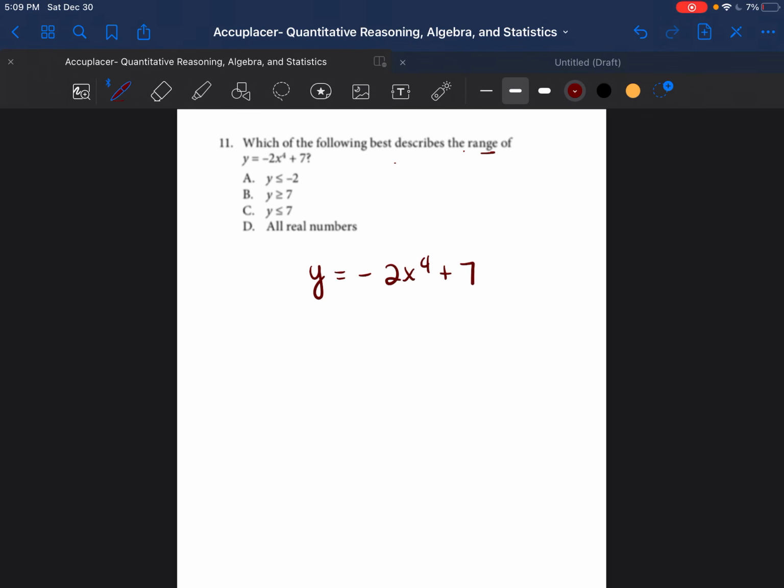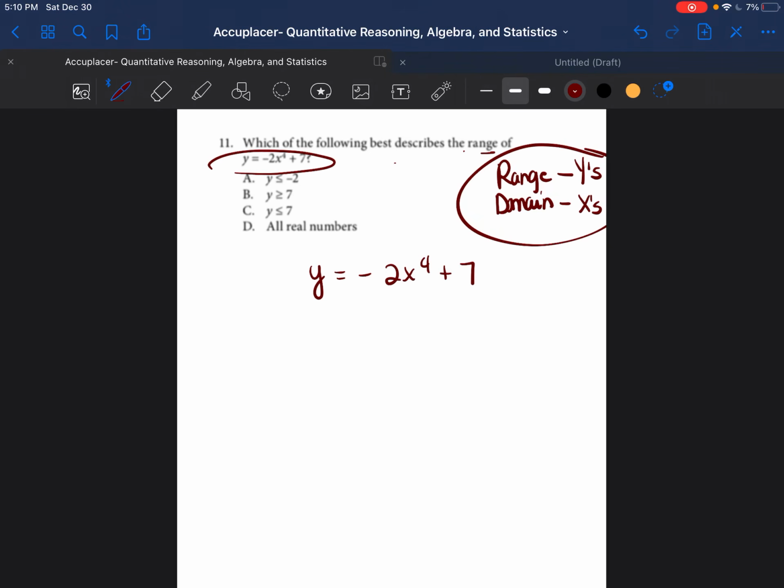4th plus 7? So 2 words that we need to know is range and domain when we're talking about functions. Range just means the y values. Domains are the x's. This is something that you have to memorize because math is a language. If you understand what they're asking because you know the language, the problem then becomes easier. So they're basically asking you, when you make this graph on a chart, or when you make this graph, what is going to be the y's? Where are the y's going to fall on this graph?